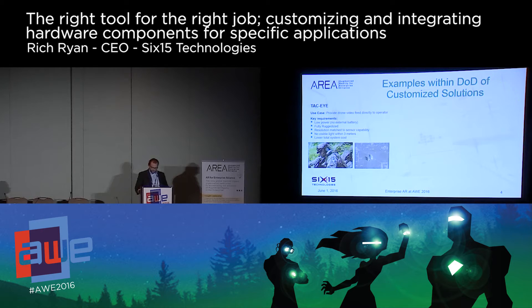I want to walk through a couple of quick examples from the defense space to illustrate how a handful of variables can have a dramatic effect on the resulting hardware. The Department of Defense came to us with a problem: with the proliferation of sensors and drones deployed in theater, Command Post now had incredible access to real-time data on the battlefield. The problem was getting that information to the operator on the ground or in the fight. They asked us to build a wearable display system that could provide drone video feeds and critical battlefield information directly to the individual soldier. Their key priorities were power, resolution, ruggedization, and cost.